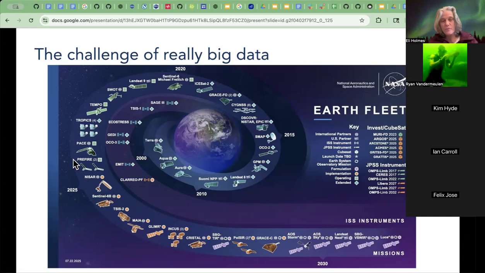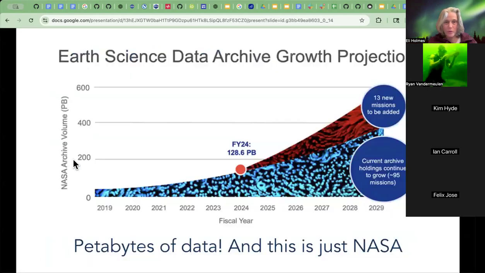Back when I was a young graduate student, we'd download the data we wanted to work on, and then we worked from our computer, or, if it was something really big, we'd download the data to a high performance cluster. Well, now the data is just way too big to be doing that.